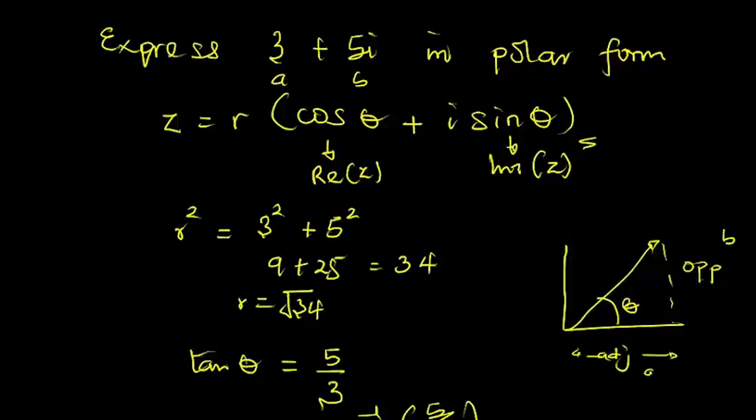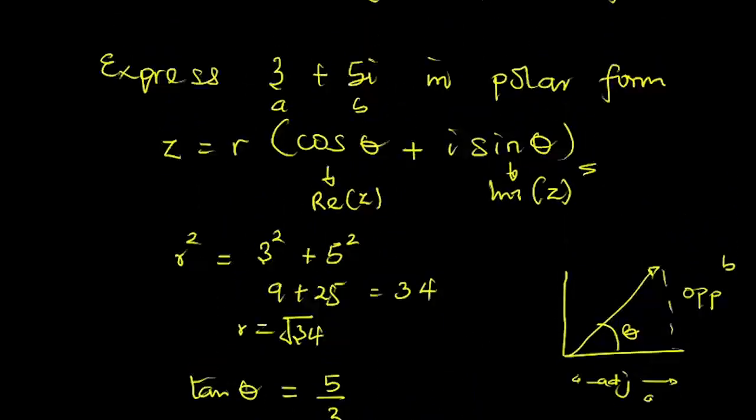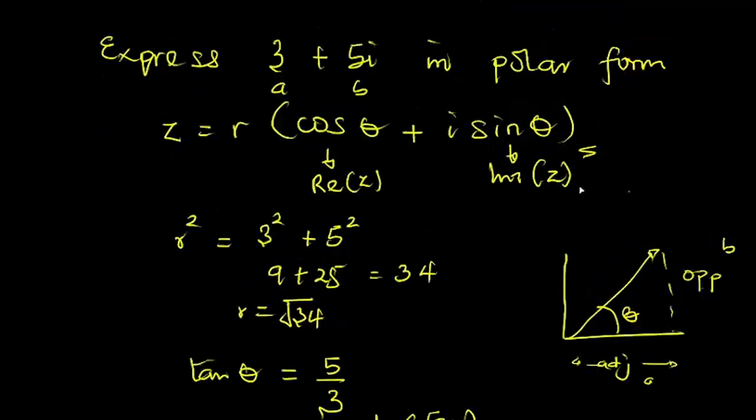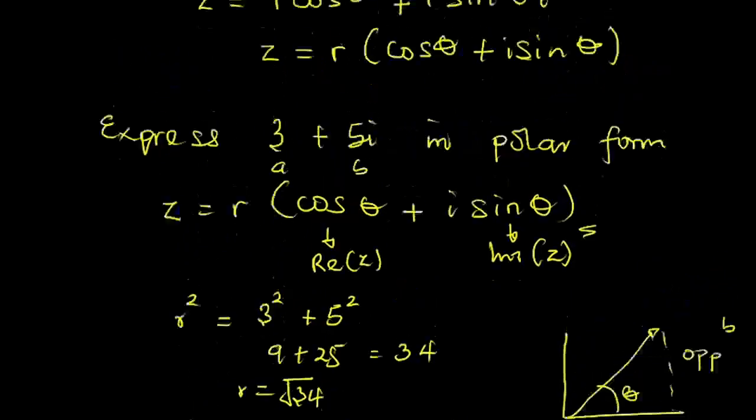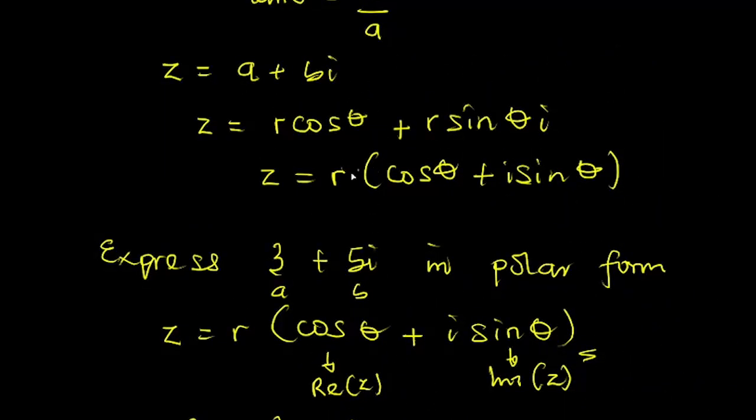But one last thing we should know is that the r here is called the modulus. This is the polar form, and r here is called the modulus. And the theta here that we used the tangent function to find just now is called the argument. So when you see the word argument in complex numbers, they're referring to that angle itself. In vectors, there's nothing like argument, but in complex numbers, we call it argument.